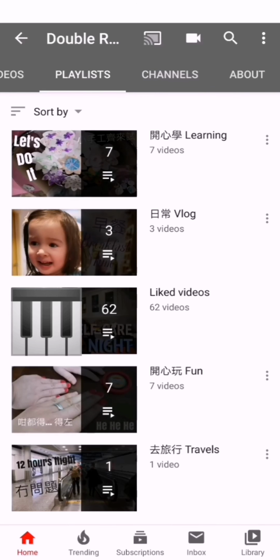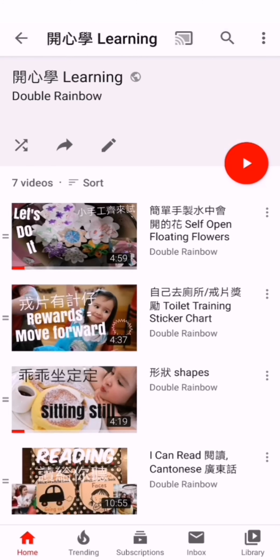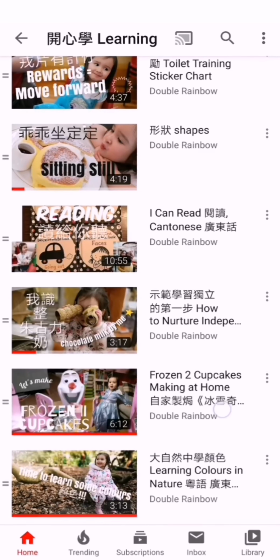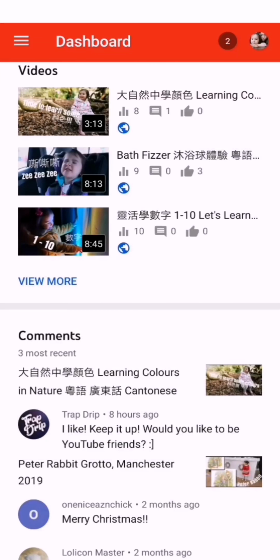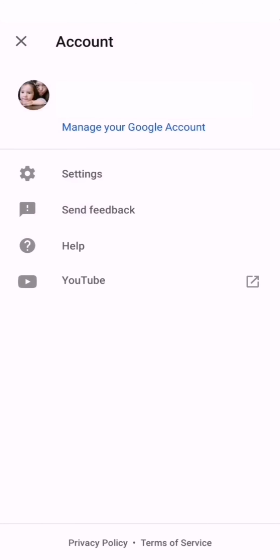So here's my list of playlists so far. And if you click in one of them, you can share it, you can delete it and edit it as and when you want, because you've got all the control then. You click on each playlist and it shows you what you've got in there. So that's just mainly keeping it all tidy and neat.